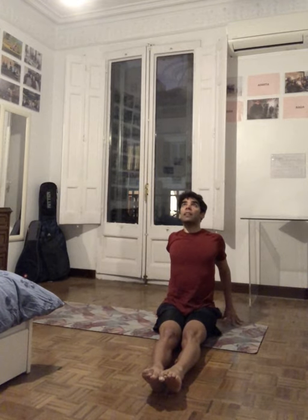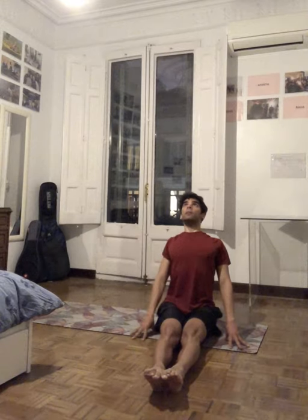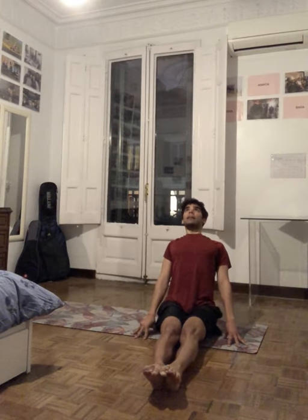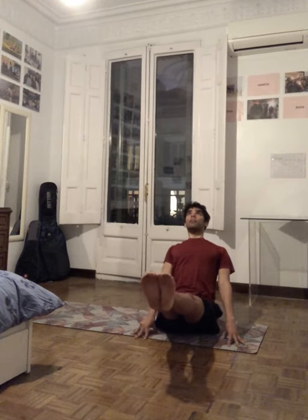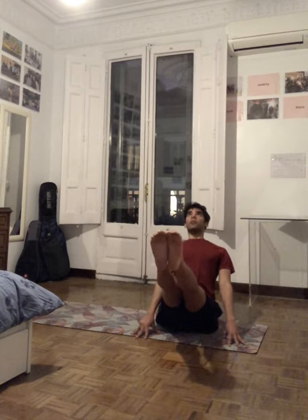Bring the foot in, extend. Hands back, pick up the chest, point the feet, and then from here, walk the fingers forward but keep the chest open. Shift your weight back and pick up the legs. Navasana, boat pose, 4, 5. Straighten the legs. 4, 4. 4, 3. Keep the lower belly in and up. Maybe lift the legs higher. 4, 2.